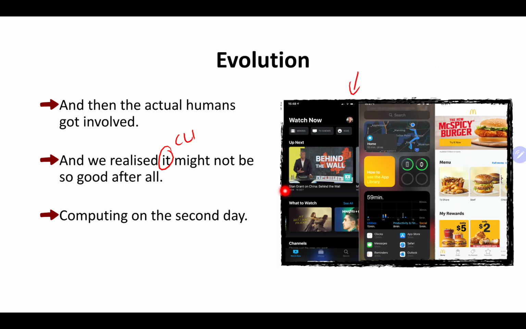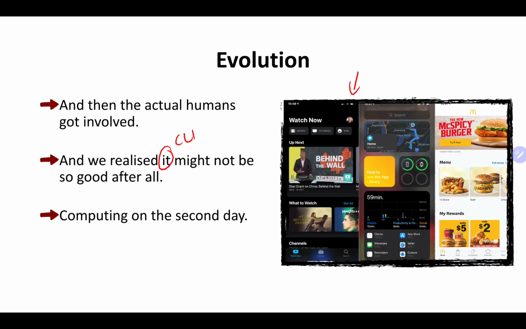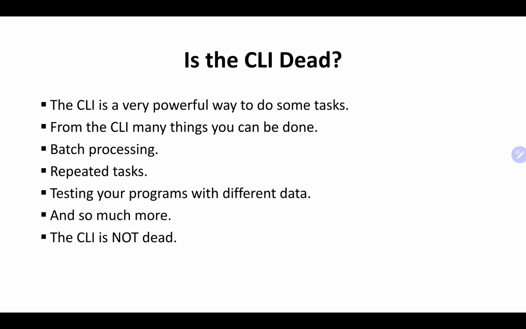If you look at this image, this is basically one of the examples of GUI. And for us, instead of using the CLI like this, the black color, we prefer to use the one that has image, that has button, that has colors for us to understand easily what we want to ask the computer to do for us. Okay, so does this mean that the CLI is not useful for us? Actually no, CLI is a very powerful tool for the computer to perform various tasks.